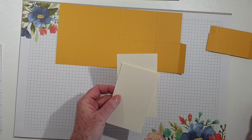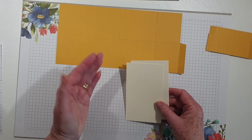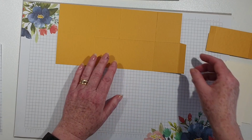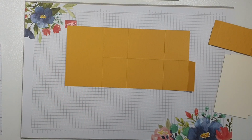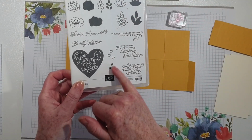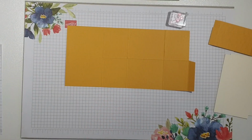So I used a bit of designer series paper on the back panel last time, and I'm just going to recreate it because it's retired, and I thought I'd really easily show you how to recreate it just with some ink. I'm using the little heart stamp from Always in Your Heart, Always in My Heart. So that's another one that's retiring, sadly.